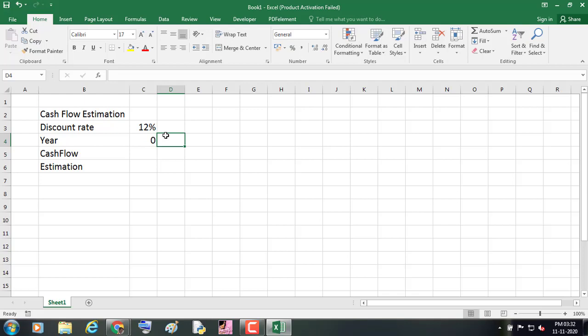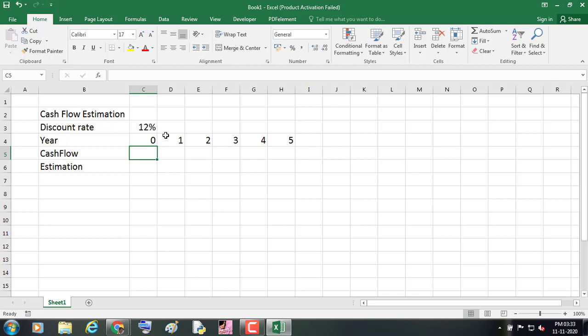Throughout that, we'll start with year zero. We are initializing the discount in that year, and then the first year, second year, third year, fourth year, and fifth year. So there are 5 years, but it starts with zero. That's our wish. We can have it from 0, 1 to 5 or 1 to 5. We can have the cash flow.